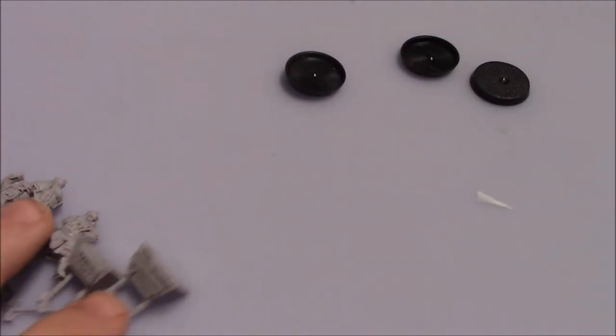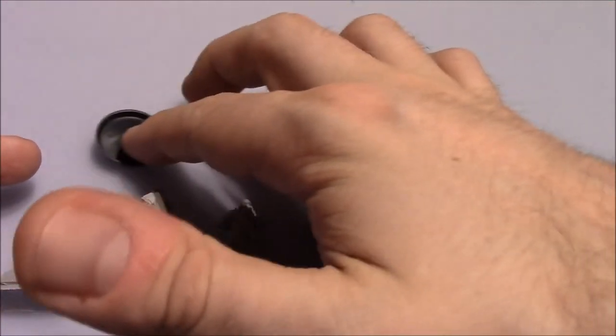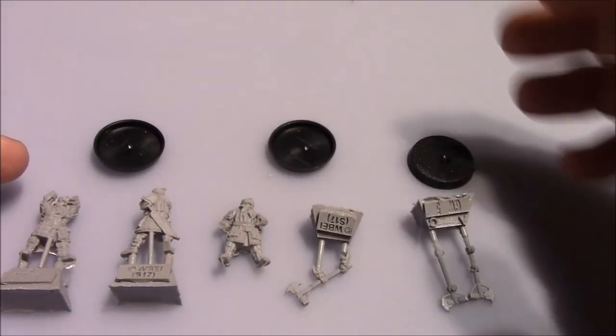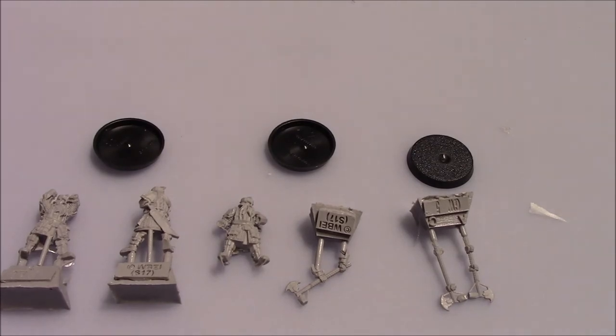The price has been talked about a bit — it's £18 for three models, so £6 each. That is a fair bit, I have to agree. But the quality you get for the sculpts is what you'd expect from a single hero model. Keep in mind the price of heroes versus warriors. This quality of miniature is what you'd find in heroes, and every single model is sculpted with such care. The casting is such quality. And Forge World's customer service is great — if you find faults with your models, just get in touch and they'll send brand new ones in no time at all. So I feel like they're worth it.